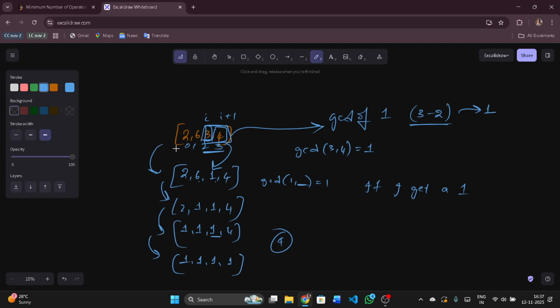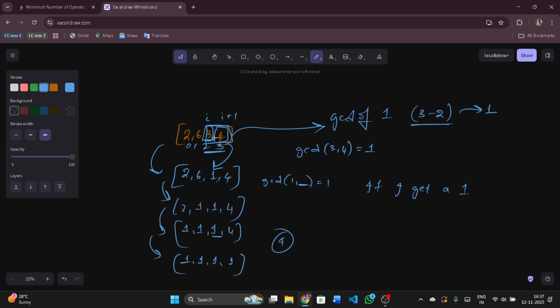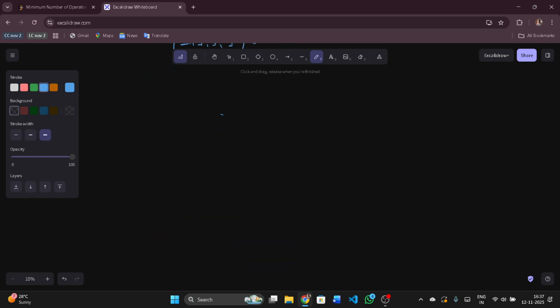And what about the remaining elements? I need to make those into 1. I have made only one element as 1. Now what is the remaining number of elements? N minus 1.